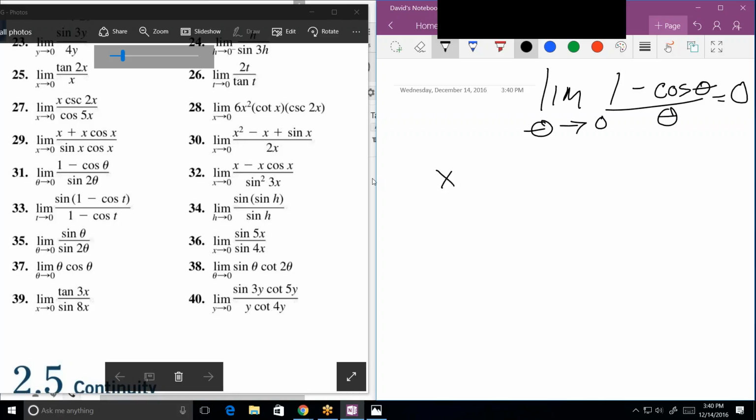We got x plus x cosine x. Notice that if I factor out an x, I'll have 1 plus cosine x. And in the bottom, I got sine x cosine x. Well, let's see. The numerator certainly goes to 0, and the denominator goes to 0. So, as all tough limit problems do, upon first substitution, you get 0 over 0. Okay.